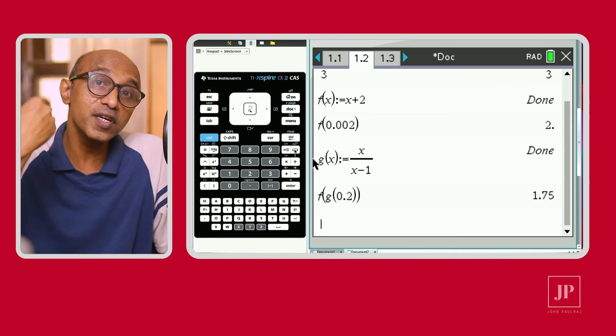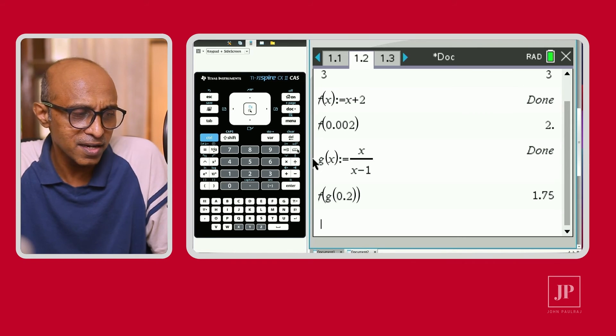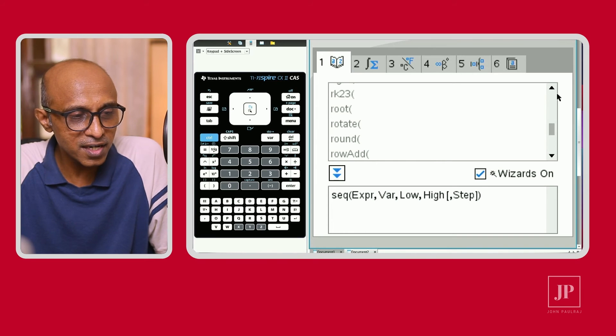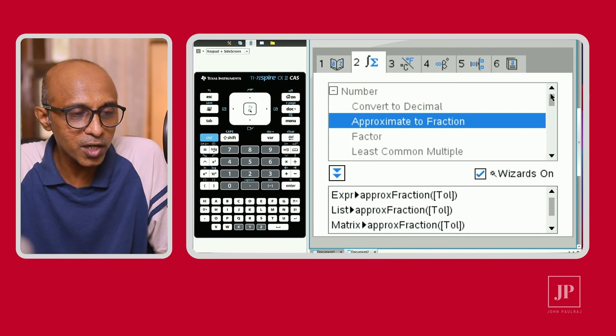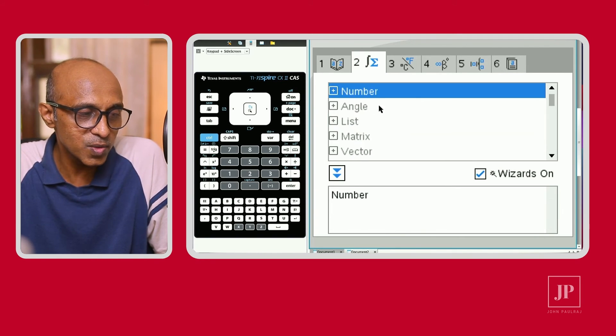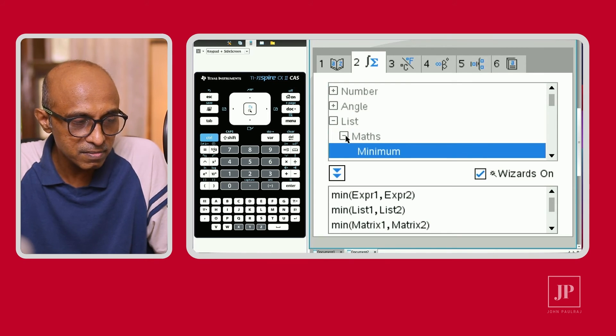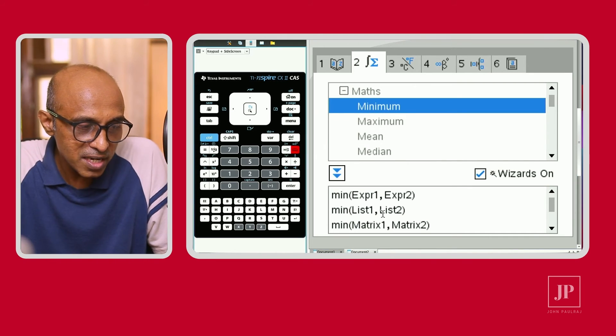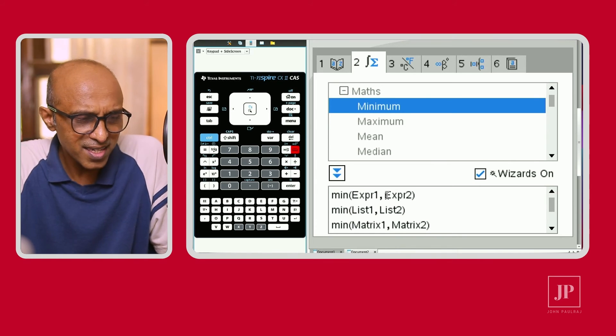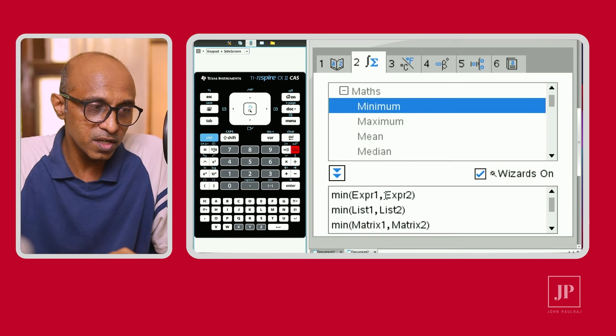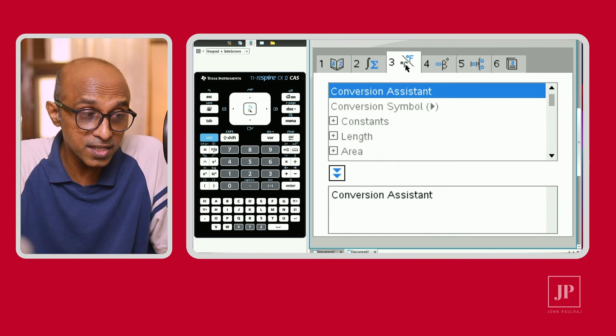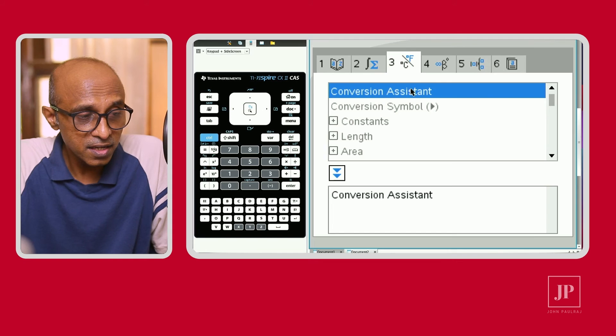My fifth favorite key to the right hand side of the key that we just spoke about. It looks like a book on your keypad. It's called the catalog. So if you hit that, you'll have many versions of the catalog. In this first list, you've got all the functions that are there on the handheld. If you go to the second list, the second one here, it is organized according to the menu. So you can go and just close this one. I can go on any particular menu. If I just go on list and then under list, there'll be the functions that are under list. This is math. And then the syntax for min is given here. All right, so min can be expression one comma expression two, and these are actually syntax related to statistics. So a good way to know your syntax if you are stuck somewhere and you don't know what it is, you don't have to call your friend and here it is.